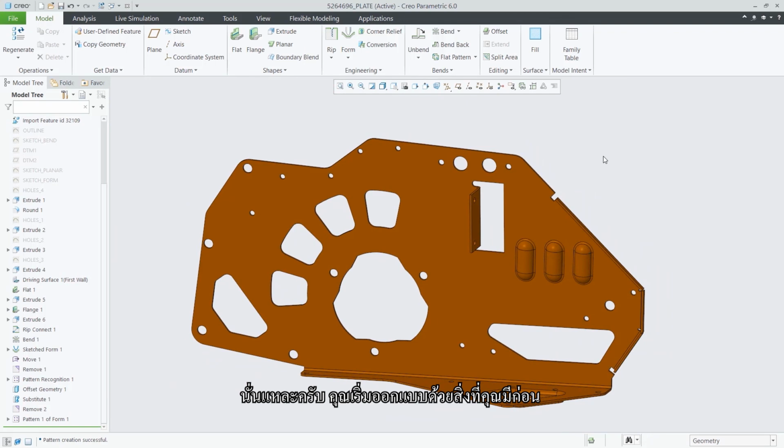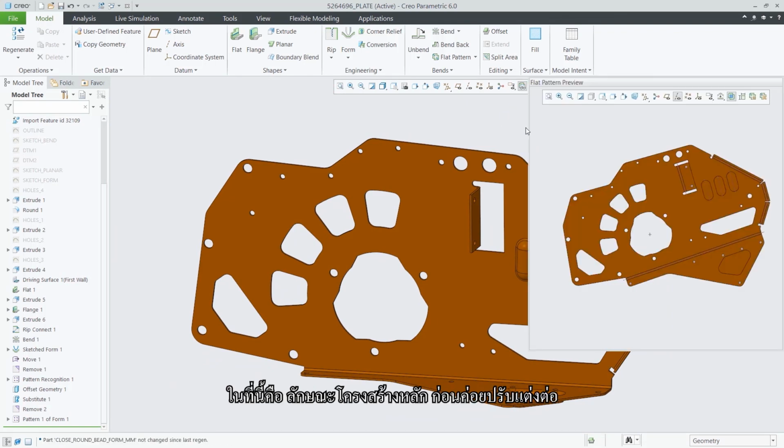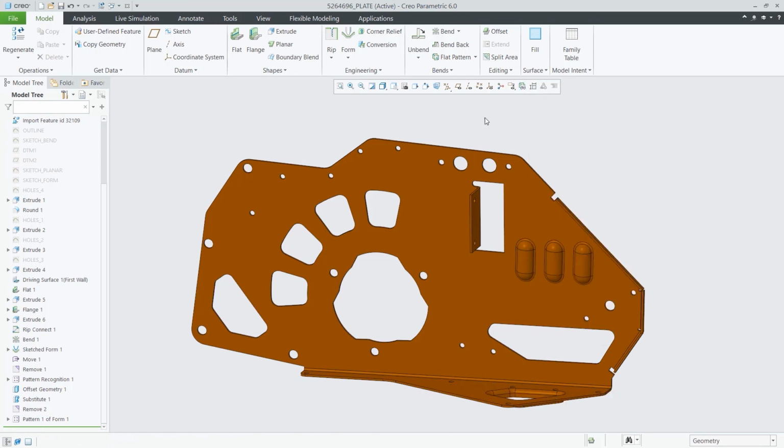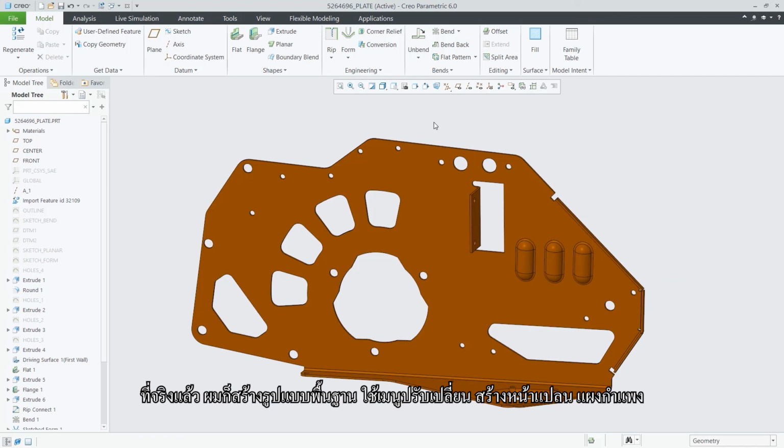All right, so that's the idea. You start with whatever you have, in this case an imported feature, and customize it. Here, let me turn on the flat pattern. This is a separate window I can always look at to understand what I'm creating here. But I basically took that original geometry, used the conversion tools, used the sheet metal flange and flat walls, extrude to do cutouts, and then used flexible modeling to make changes to existing geometry. All of that's available within Creo and sheet metal design.